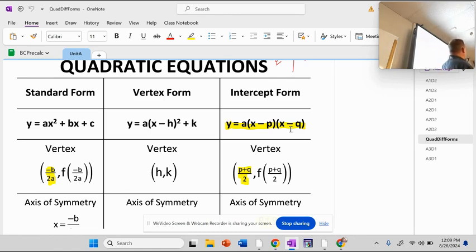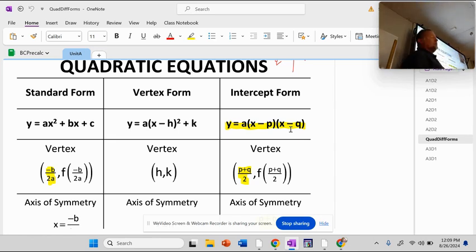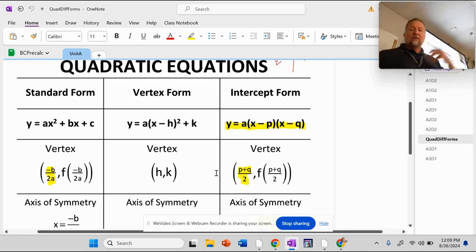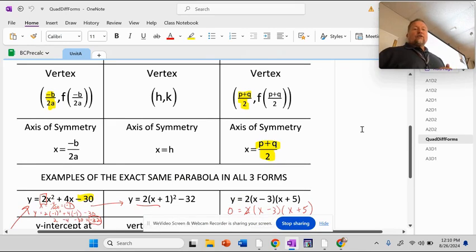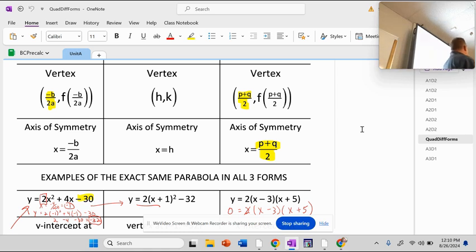Those are the x-intercepts because if that's x minus 3, for instance, if I threw 3 in there, this would create a 0 on this side. So I threw in 3, I got 0 as an output, 3 comma 0 is the x-intercept. That's different than this one. If this said x minus 3, I'd get 3 comma k, because this all would be 0 plus k. So some people really struggled with that. And then the axis of symmetry is these. This is just to show you the average of the x's over 2. That's where the vertex is. It's right in between. That's all that math means.